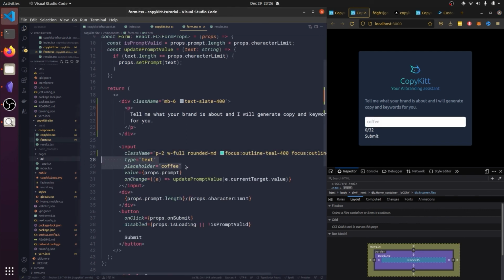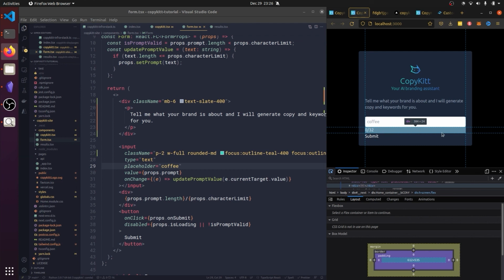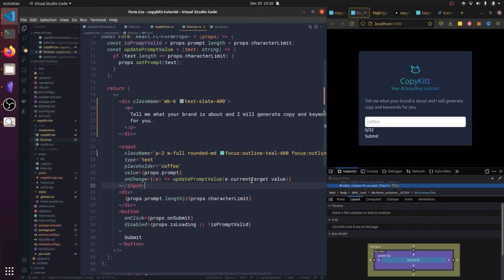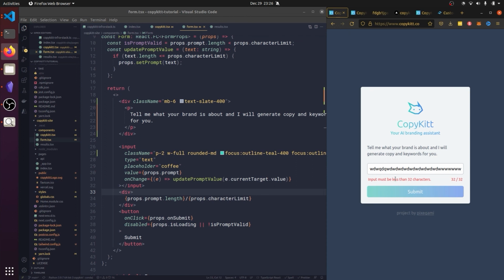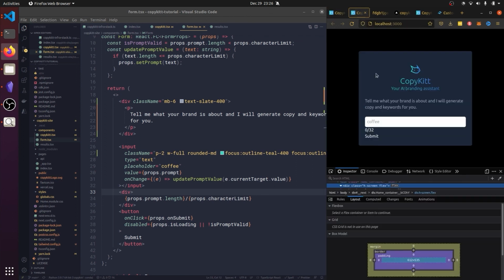Now let's move this little character limit all the way to the right. I think that this div is full length, so we should be able to just do text right, which we have a character limit here. But in this original prototype, we also have this warning, and it turns red. So we might actually need to do more with the styling. So instead of just moving it, let's make this div a flex box.